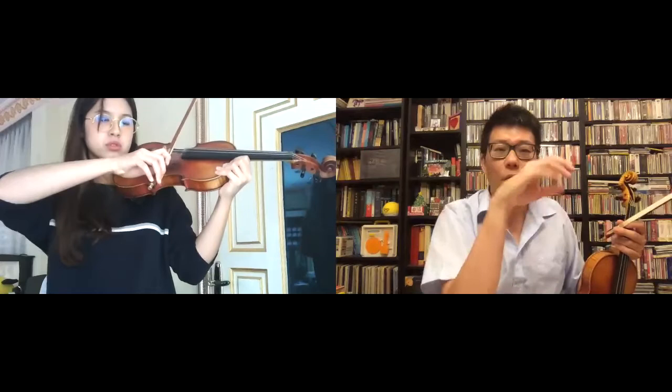And second, I want to make sure your pinky, which is this finger, is completely flexible. Your distance among fingers is excellent. But right now you have a hard time to really make this motion going. Exactly, beautiful. Very nice. Yes. Can you make sure whenever you play the down bow, you pull the bow from the pinky, and when you do up bow, you push. Pull and push.